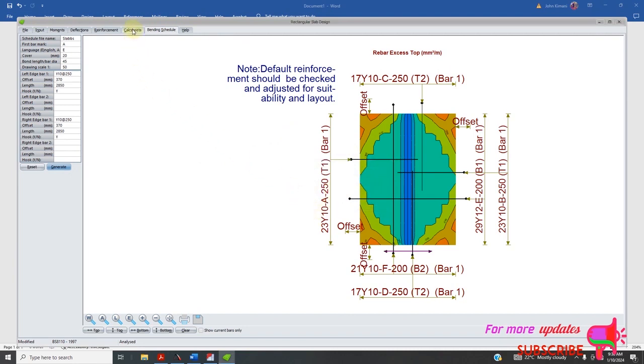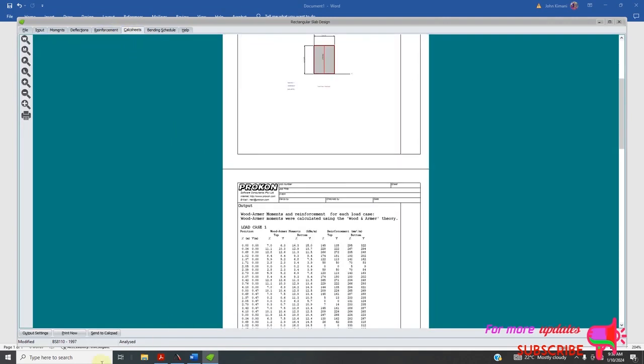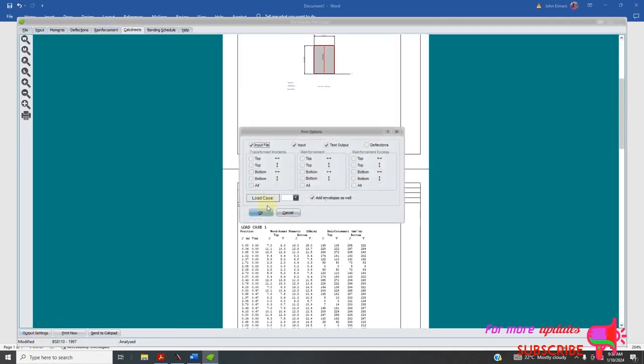So we're going to go to calc sheet. We need to print the calculation. I can go to output settings and select what I need to print, because I cannot print everything.